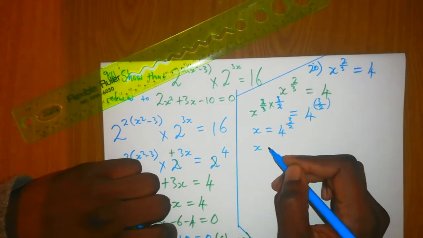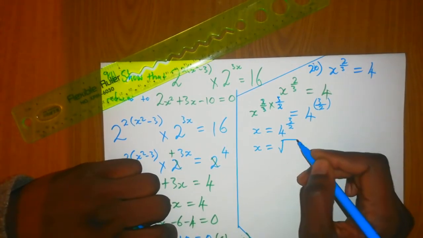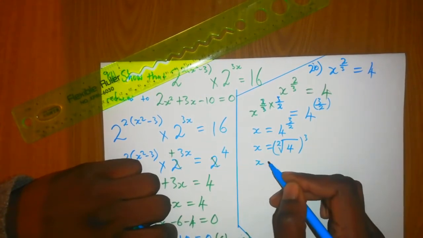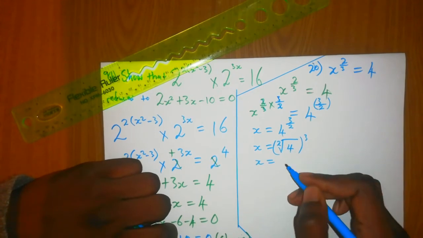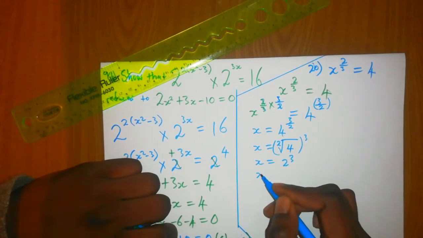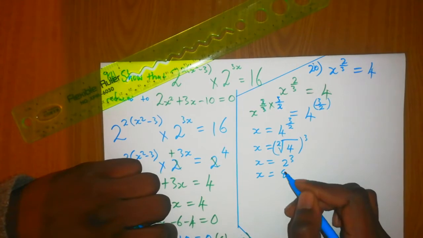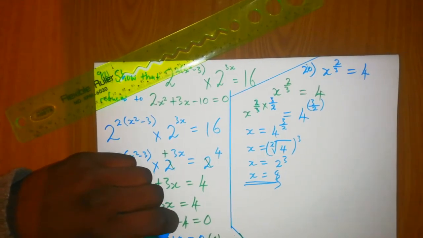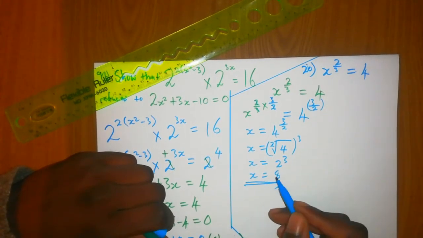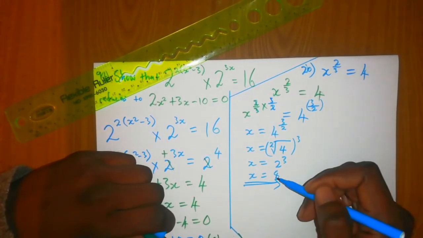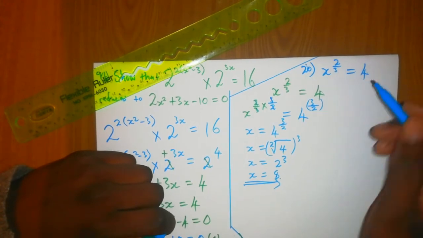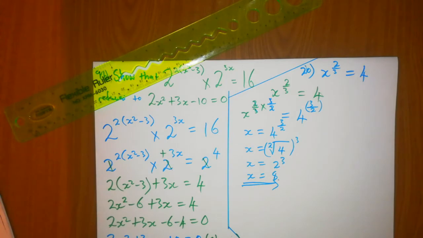I'll then apply my laws of indices here. So x is equal to the square root of 4, that's 2, to the power of 3. X is now equal to what? 8. Since you know how to prove an equation, it's still simple. You can still prove this 8. Put this 8 where there was an x, and apply laws of indices. You are going to obtain that 4. Let's proceed to the other question, which is November 2001.